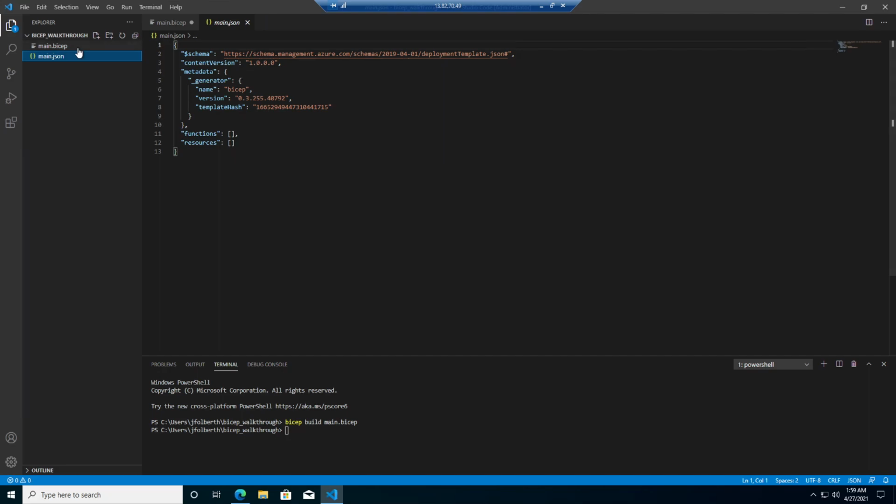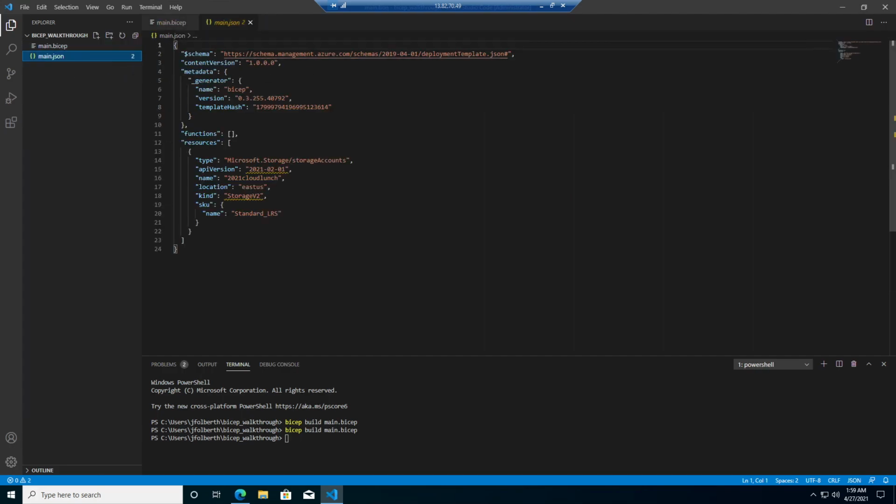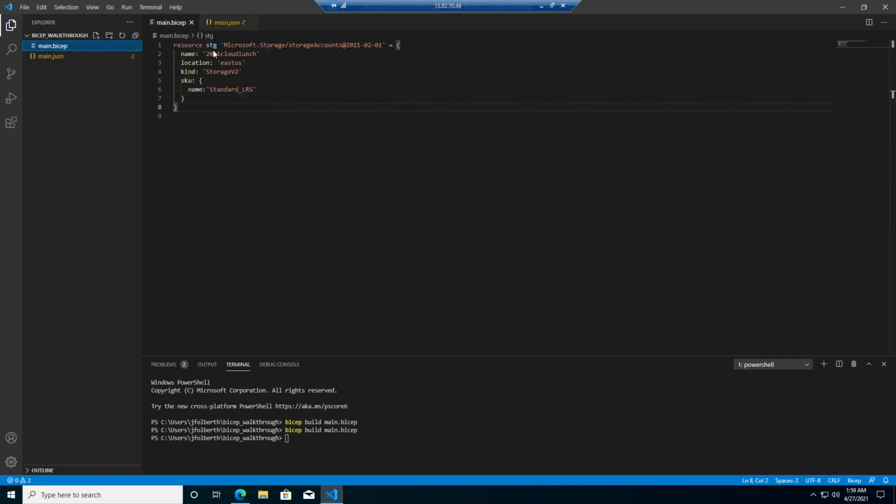This is expected. I just wanted to call out that, like any good thing, you've got to save it and then run your build. And now if I go there, there's everything you'd expect, and this looks like an ARM template. So I alluded to that we just put the names in there by themselves, but realistically you'd probably want to use some sort of parameter or variables.